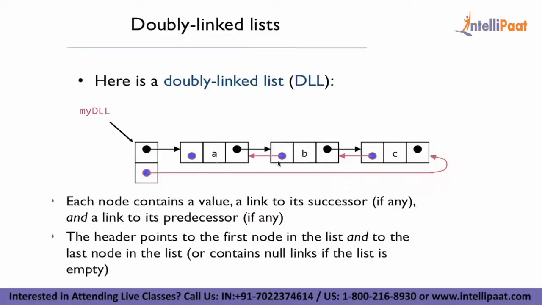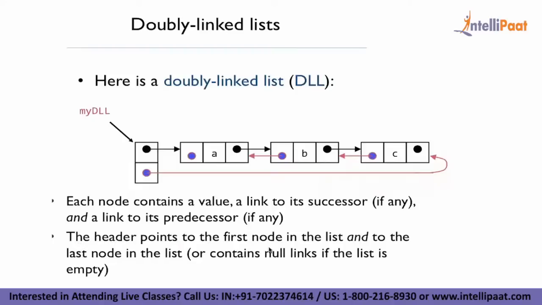And how does the doubly linked list help? In case of deletion in a singly linked list we need to maintain two pointers. In a doubly linked list, if you want to delete anything, we don't need to maintain two pointers. We just find the value which we need to delete, and then go. Suppose we want to delete b, we find b, and then we go to this element a. Then a dot next will point to c, and c dot previous will point to a. So that's how we can do it. It's a very simple thing. Each node contains a value, a link to its successor and a link to its predecessor.